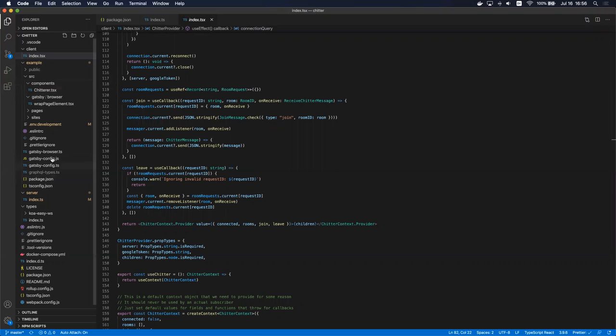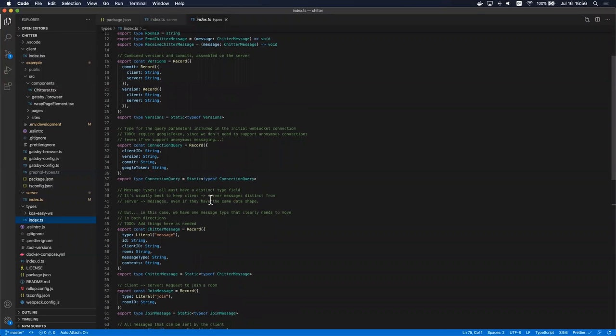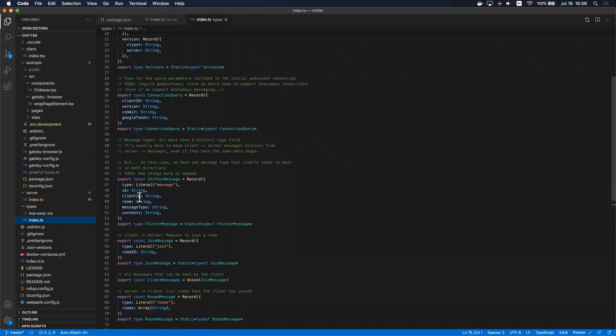Now, if we go back and look at the types that we've created over here, currently the chitter message has this client ID, but that's actually the browser tab ID, right? It has a unique ID, but it doesn't have an email address in it yet. So we could add that, but now there's this interesting question: where should this piece of data go? Right now the chitter messages are created on the client and then they're distributed by the server. Once we add an email address, however, it's possible that the server might need to either add or modify it. So one option is I can put this on the client and let the client set the email address and have the server validate it to make sure it's correct.